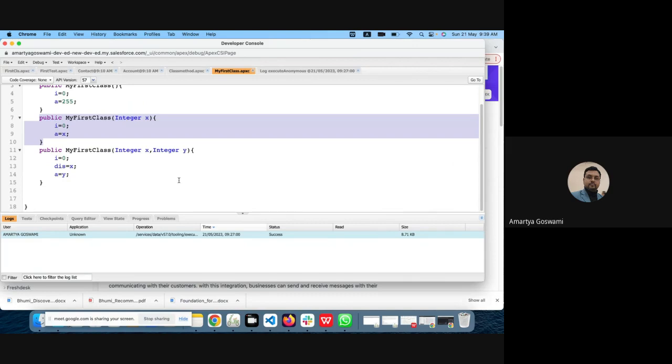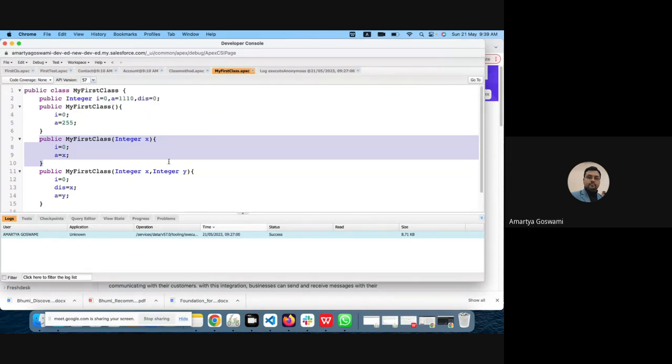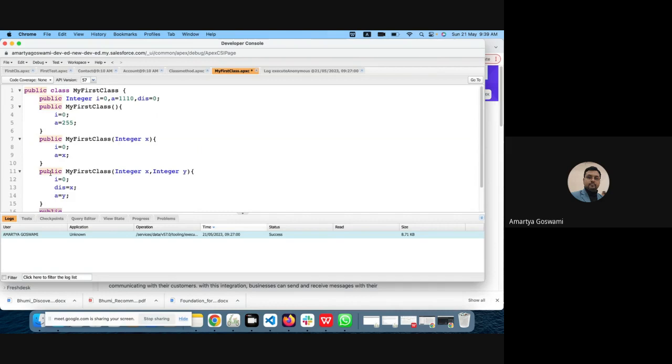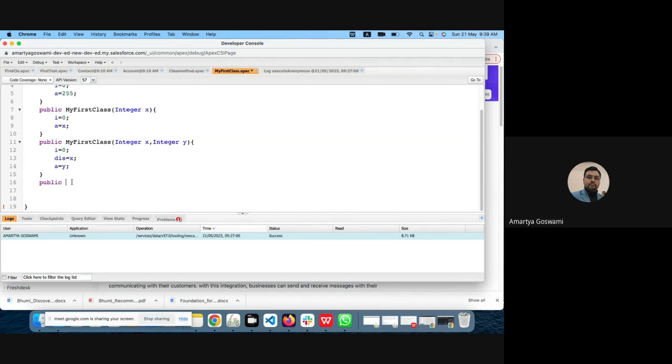Then what are the constructs of a method? Public is nothing but an access specifier. This is not specific to any method. Here I have written public, here I have written public. Public means access specifier, I will come to that later. But after that, what are the constructs of a method? Most of the time we were writing void till now. What is void? We will come to this.